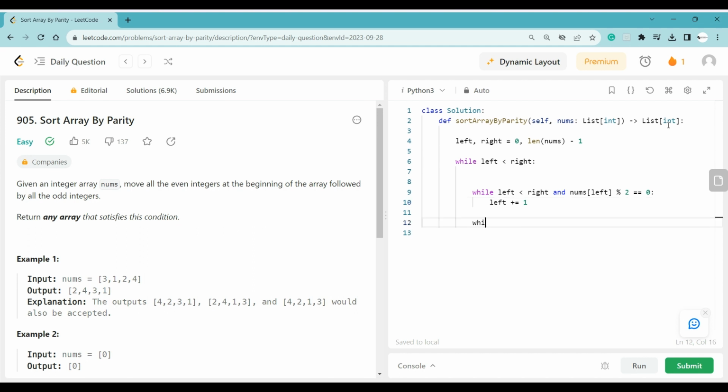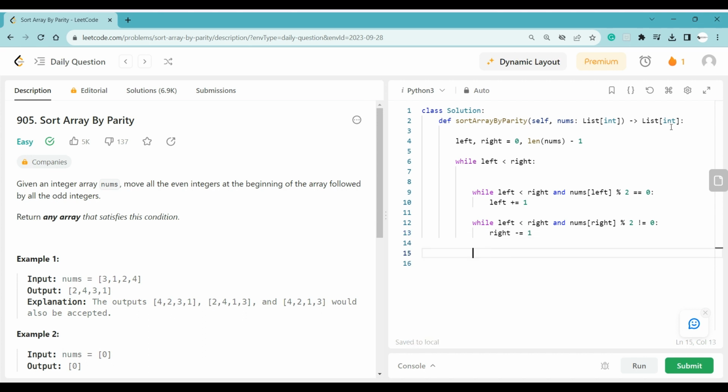We do the same thing with the right pointer. As long as we're still in bounds, we need to make sure that this is odd. So we say, right element, are you odd? We check modulo 2, and it's not supposed to be 0. That means it's odd, so you're fine where you are, and we just move the pointer.